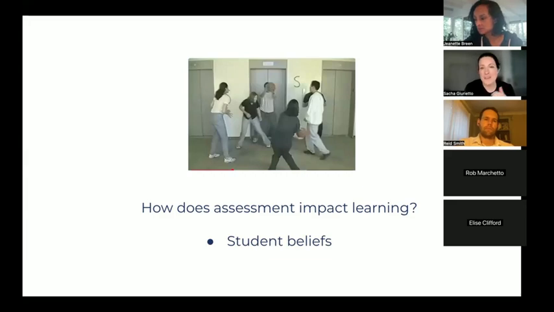The other way that assessment can impact learning is that it can really help students form beliefs about themselves as learners. And this is something to be very conscious of in the way that we speak about assessment as well. We really want to motivate students to do well. We can't always influence every student to really want to do well, but we can design assessments or use assessments that give everyone a level of success, that have some sort of low stakes.